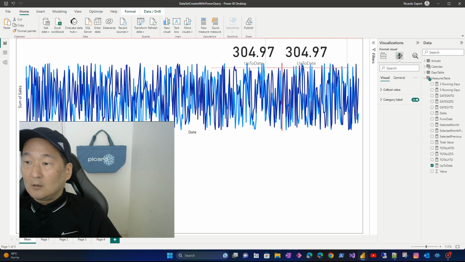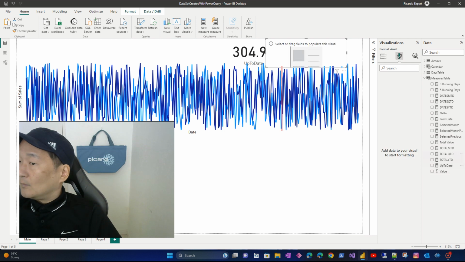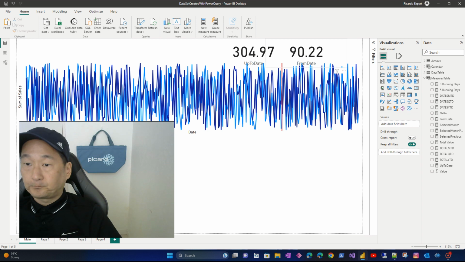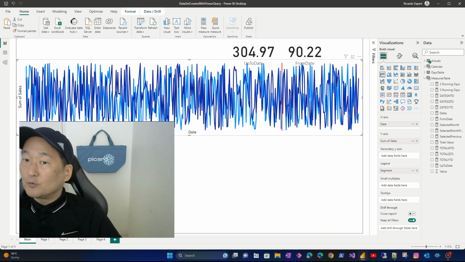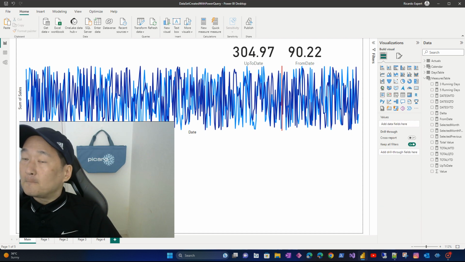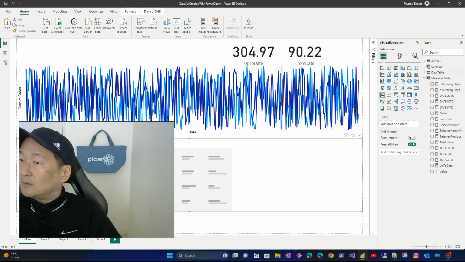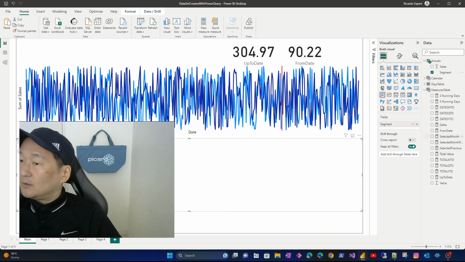And then where's the from here? Now let's use a multi-card to have more details. As you will see, multi-cards, segment, up to date, and from date.